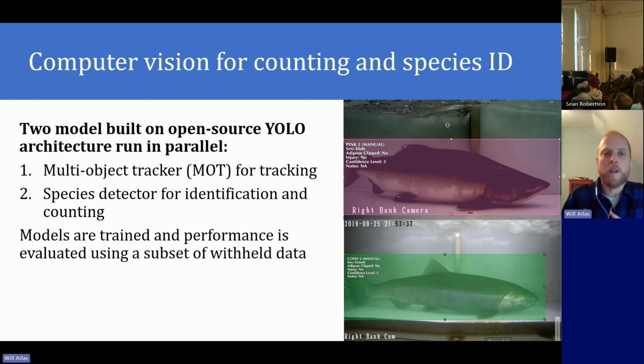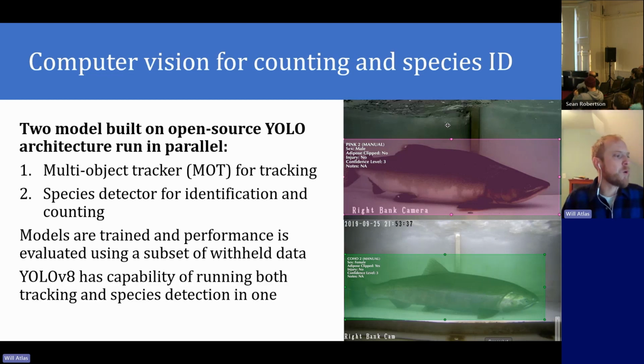So as a part of this, we're storing trained computer vision models online. They're available through our GitHub. Of course, we haven't trained it on Atlantic salmon yet, but practitioners over time will be able to download different pre-trained models and apply them to their own data sets. And I'll get into what that looks like a little bit going forward.